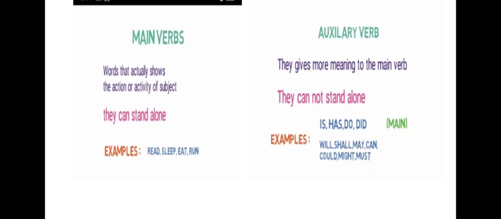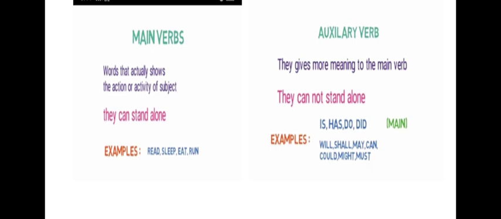Now these words can show the action on their own. Yes or no? When I say read, you know what is the meaning of read. It means what you have to do. Similarly, sleep, eat, run. So these words are action words, and these words are exactly showing the action done by the subject.